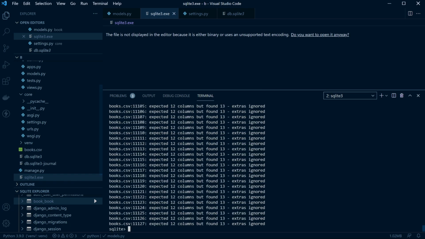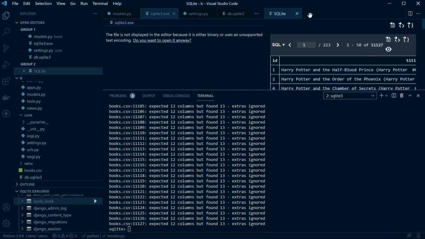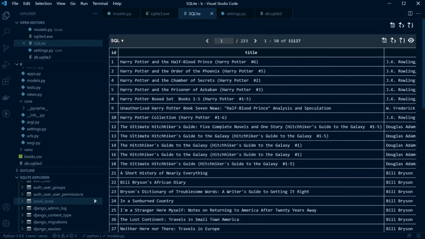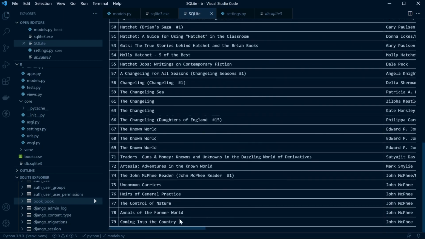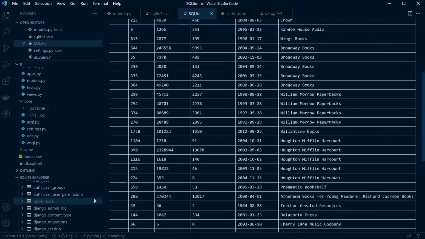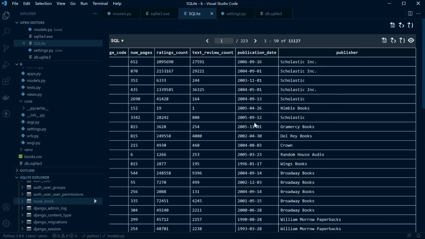There we go. So that's now added. So we can check that by refreshing. We're going to right click and show the table. And there we go. So we can see all of our data now inside of the table we created. It's only going to show a few lines here, but you can see if I move across here, all the data, including the publication date, is all set.